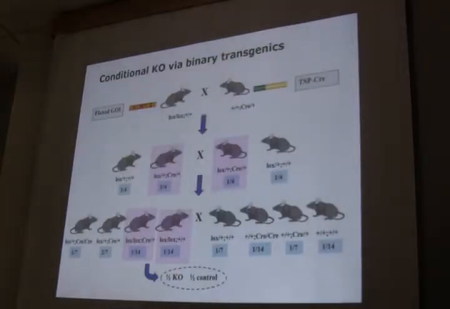And then this is just the breeding strategy. When you start off with your 2 mice, you go through all these different lines, and finally you get down here to 1 out of 14 after 3 generations that has the right genotype that you want. So then you have to start breeding those 2 guys together to generate your experimental ones. And each round of that is like 8 weeks.